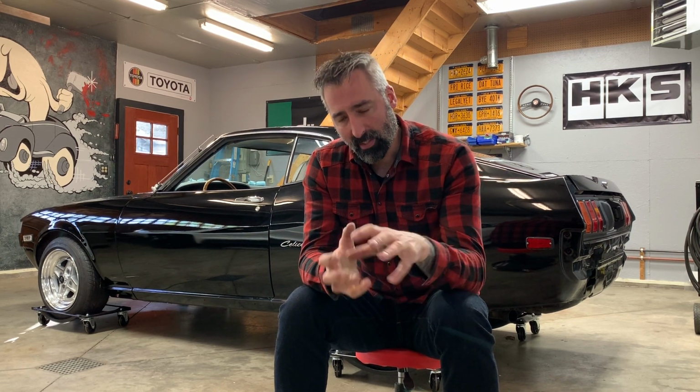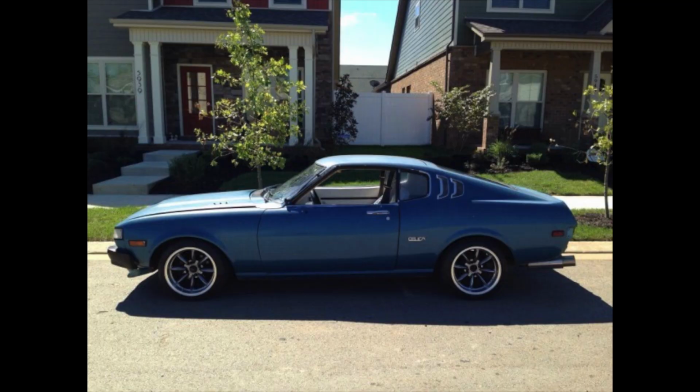For being able to get them in the United States, I'm surprised how few people have one. So that being said, Brian is not the owner I bought it from, this is the one before him. He bought it as a project, and he was going to restore it, refinish it, do everything to it. It was blue with a white interior. I got some pictures of it, they're pretty cool. He lost steam and never finished the project. He got it started with paint and then stopped. He sold it to the guy in Tennessee, who had it for two years and just sat on it in the garage.